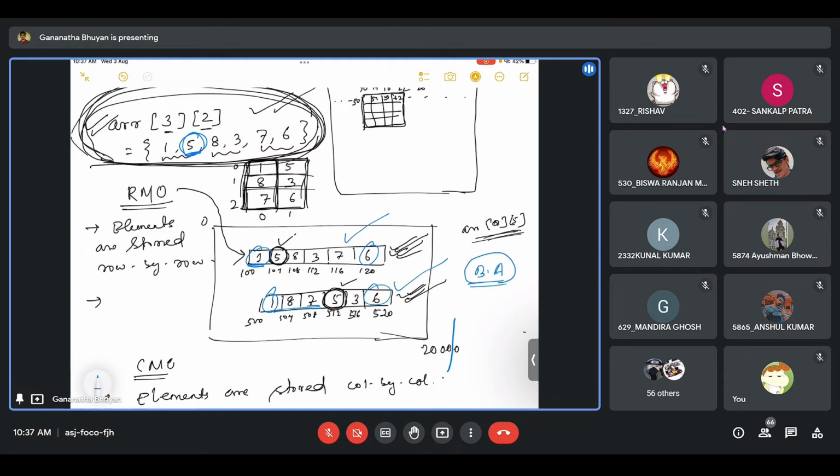But you do not have any control कि तुम इसको row major order में स्टोर करना चाहते हो या column major order में स्टोर करना चाहते हो. अगर तुम compiler level में कुछ कोडिंग करोगे then it is possible. Is it clear or you have some more doubts? You can ask if you have doubts.